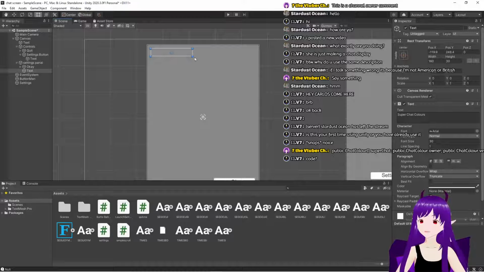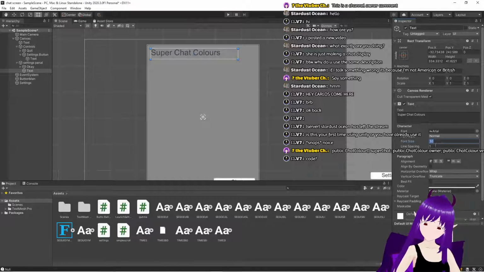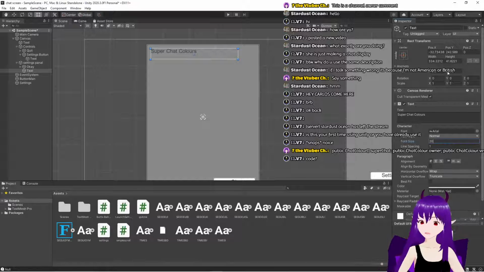Is it a wrap or... Ah, there. Okay. So that's slightly bigger than I want. So we had 30 and we had 15. So we'll go halfway between it. 20. That's better. Super chat colors.